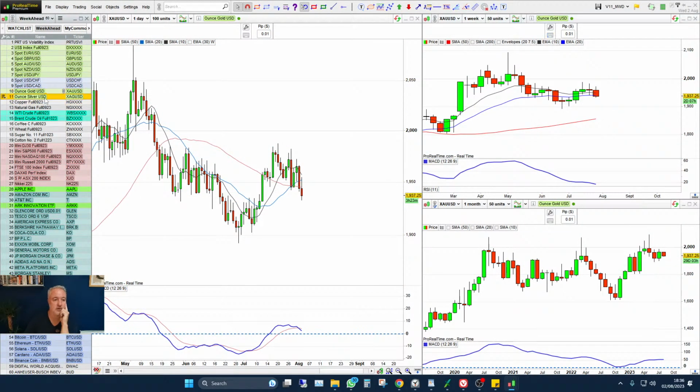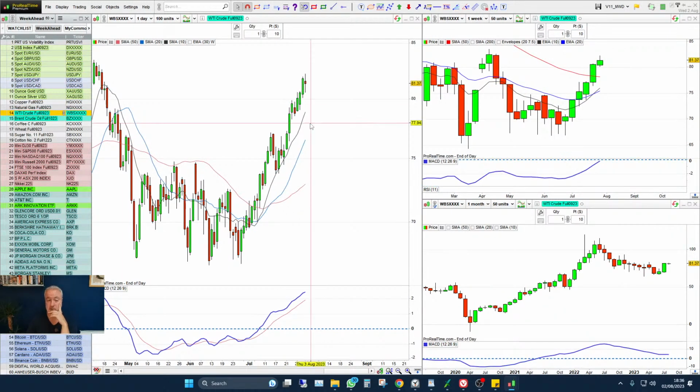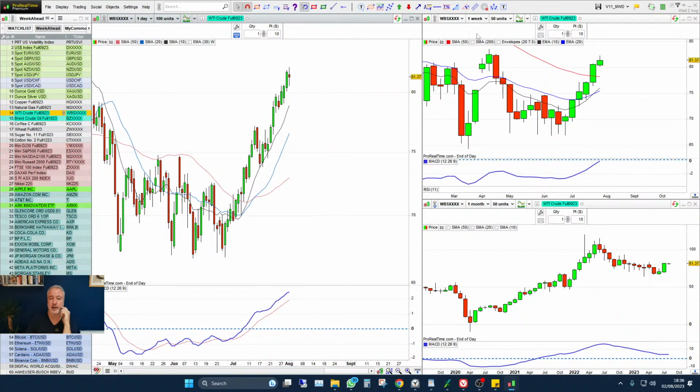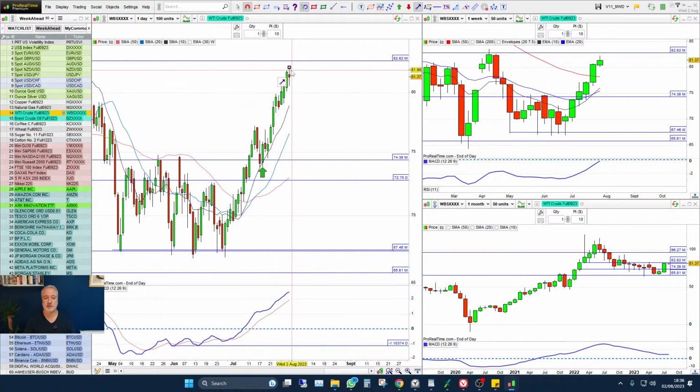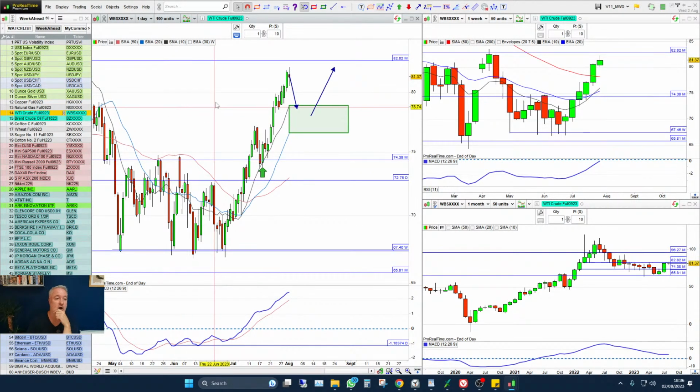Silver. Just a move down today, but no real trend. There's no trend, guys. Crude oil is still bullish. I'd love to see a pullback into an area here for a continuation. That's what I'm looking for. Possibly it's going to just come up to the next level of resistance, and then it will do a bit of a correction first after that. So nothing there.